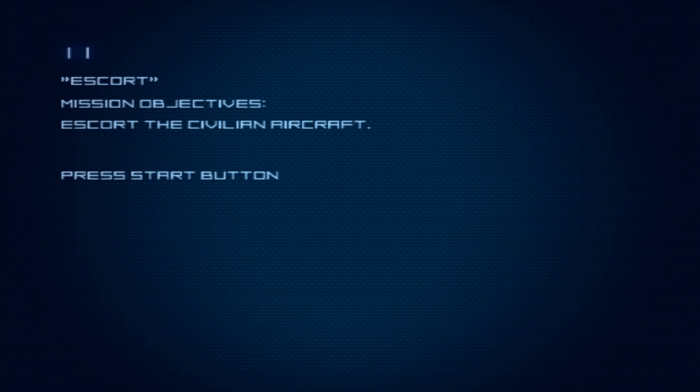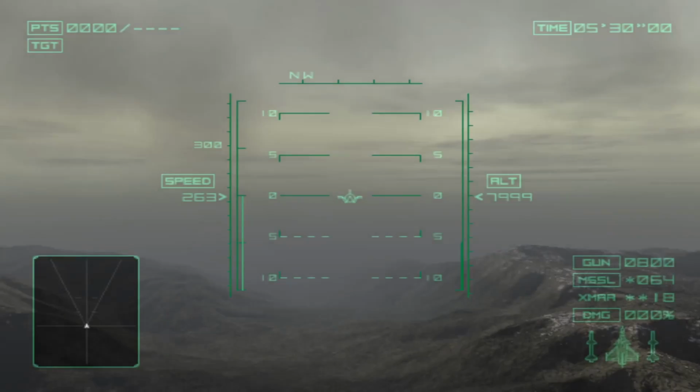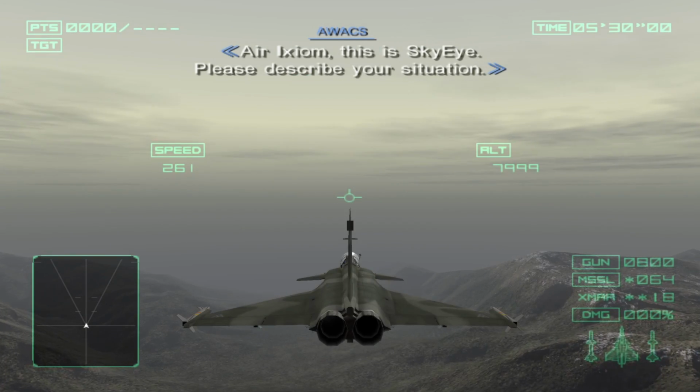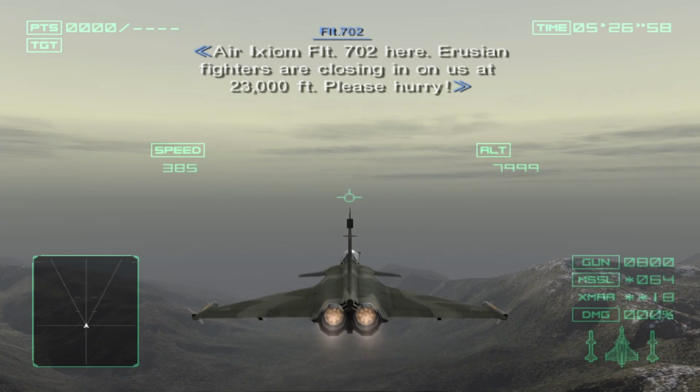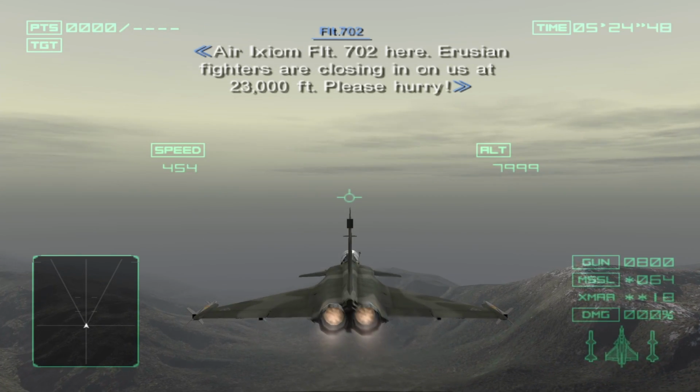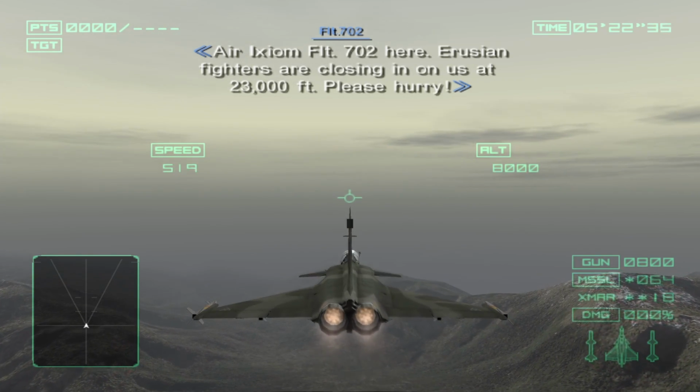Escort. Escort the civilian aircraft. Let's go. Erixium, this is Sky-Eye. Please describe your situation. Erixium, Flight 702 here. The Russian fighters are closing in on us at 23,000 feet.